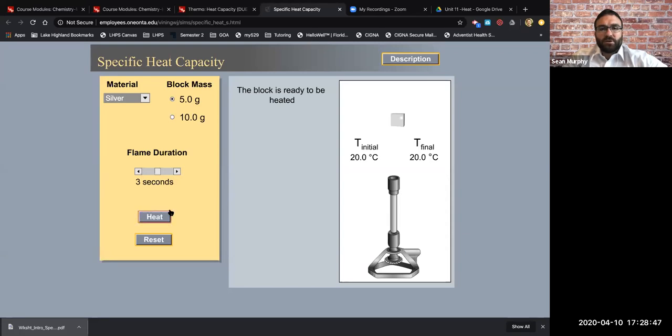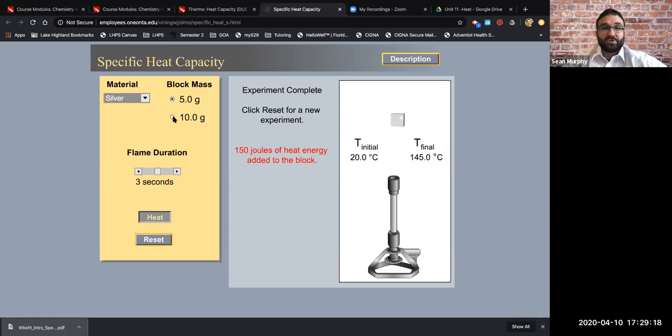We're going to start with 20 degrees C, which is approximately room temperature, a little bit colder. And we're going to have 5 grams. So let's heat it up. In 3 seconds, holy schmoly, we added 150 joules, which is, remember, a measurement of heat. We added 150 joules out of the Bunsen burner, and the temperature rose drastically. It went from 20 to 145. Holy schmoly. Okay, so we're going to end at 145.